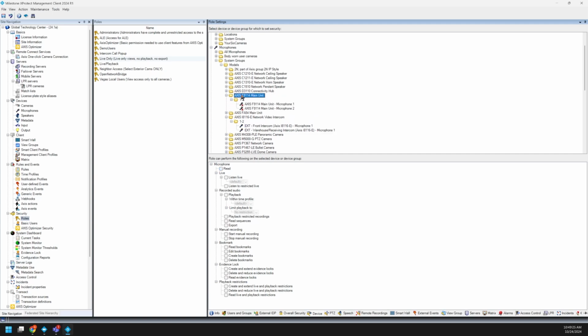If I select my group, okay, I can mass edit those settings for everything that's in the group. But if I then, maybe I install another F91 unit somewhere and I activate the microphone for it, and I put that microphone in this same group, it doesn't mean that the permissions are going to be inherited to that new microphone because it's in this group and I check the boxes for this group.